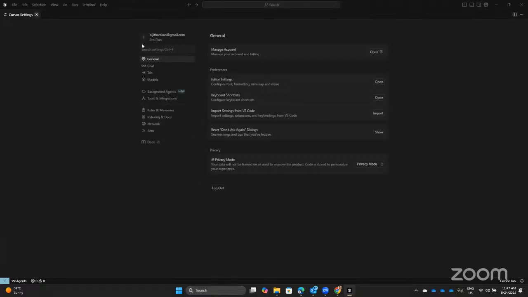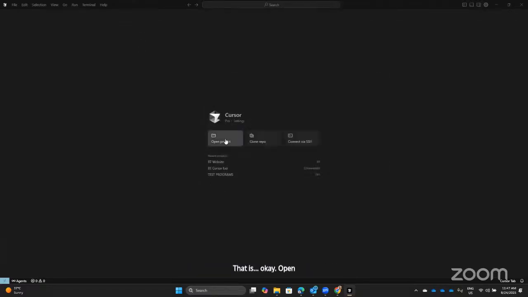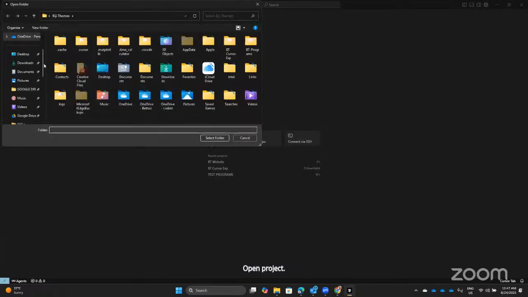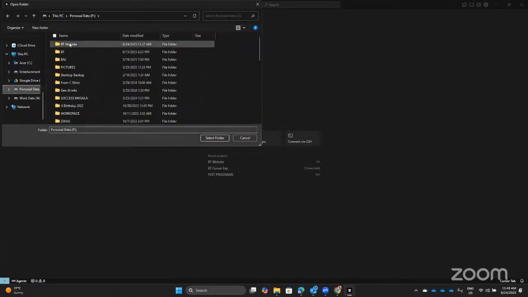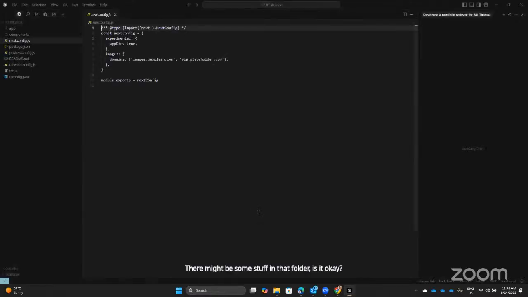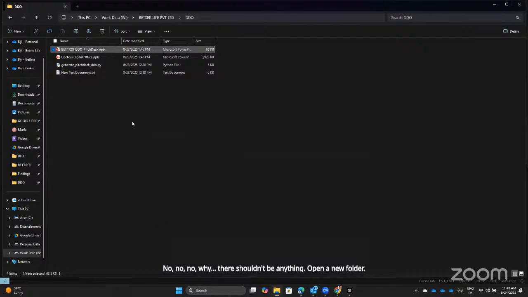Open project. There might be some stuff in that folder. Is it okay? No, there shouldn't be anything. Open a new folder.